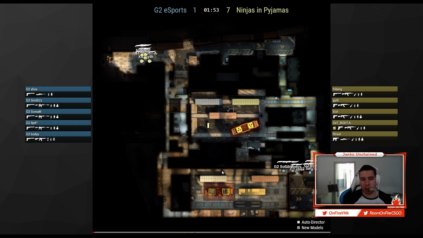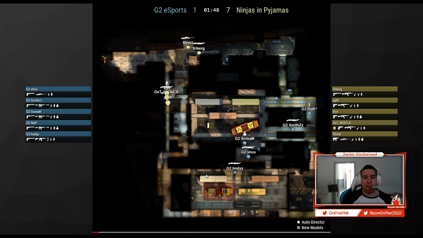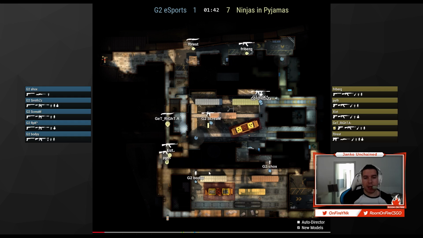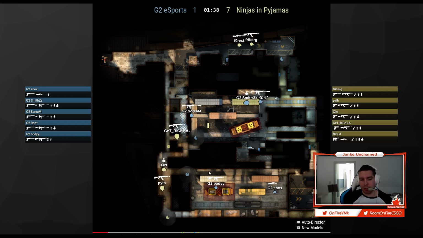bomb site, and NIP has a trademark execute which I will show you guys now, with a lot of Molotovs towards the B bomb site. And again, this is something that can be very useful, very potent depending on what you did before in the half. Did you go towards the B bomb site? Did you use a lot of grenades? Did you go for contact plays and so on?